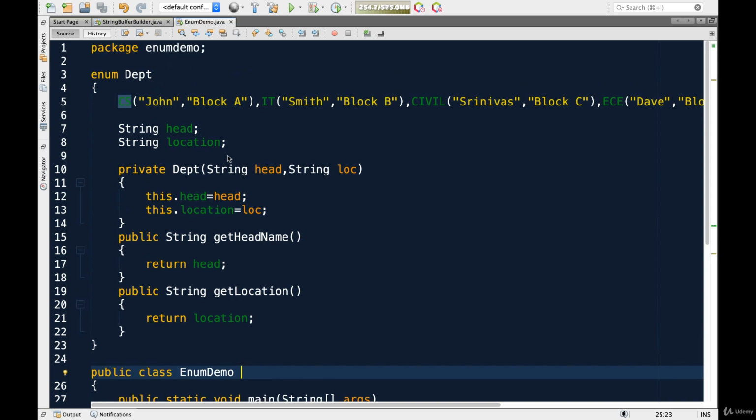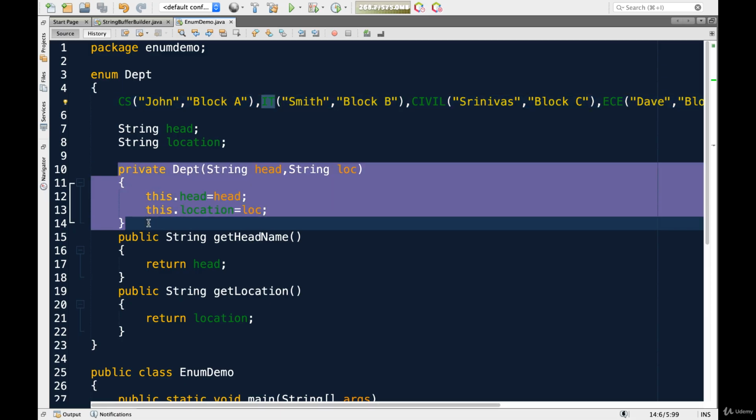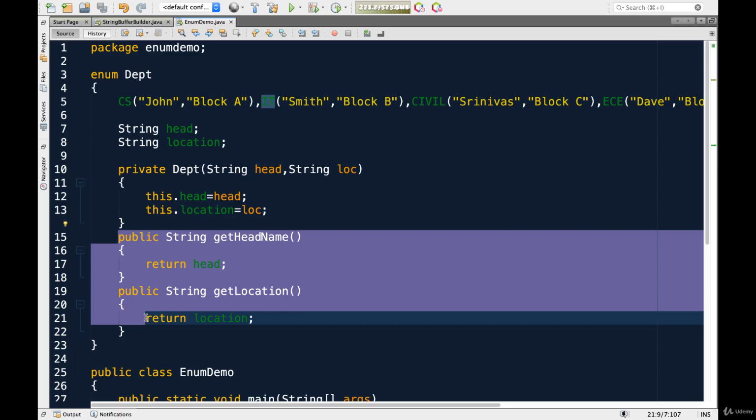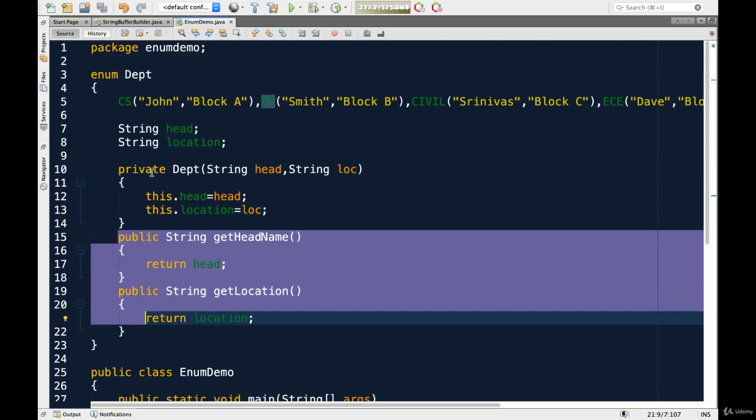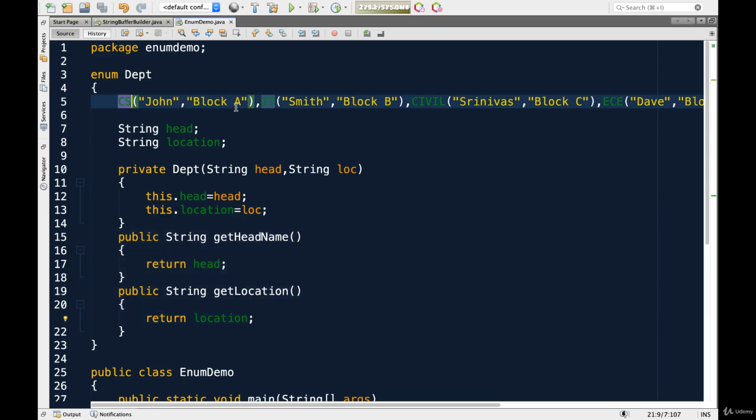Let me quickly repeat the things that we have learned. First, inside enum we can have defined constants, and these constants should be in capitals. Next, we can have a constructor inside enum, and also other methods. When enum is loaded, all these objects are created. These are objects of type enum.